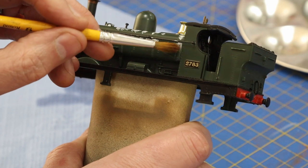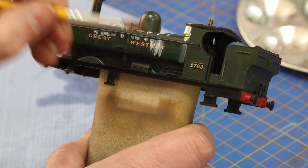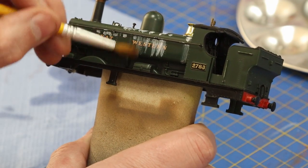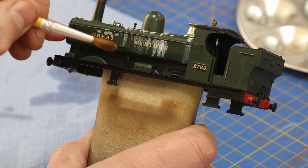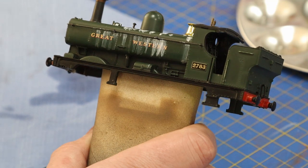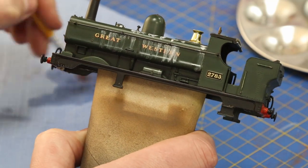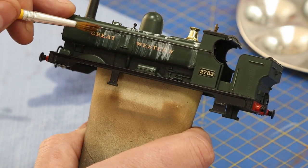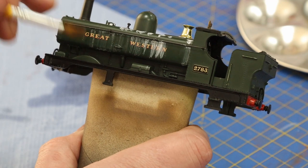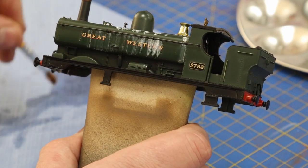So I should normally leave this to dry a little bit, but I'm going to dive straight in. And we've got thinner on the brush, and we're just going to streak it down there. It looks a little bit hideous and heavy at the moment, but we'll filter that down and we'll blend that in a little bit. Always looks a bit scary when you start, and a little bit pathetic really, but need to start somewhere. So the brush is really as dry as I can get it.